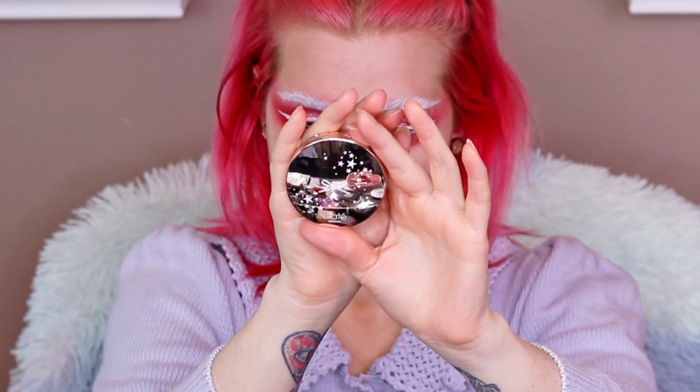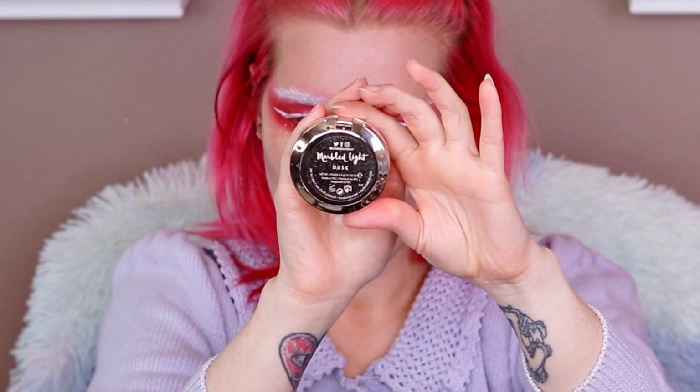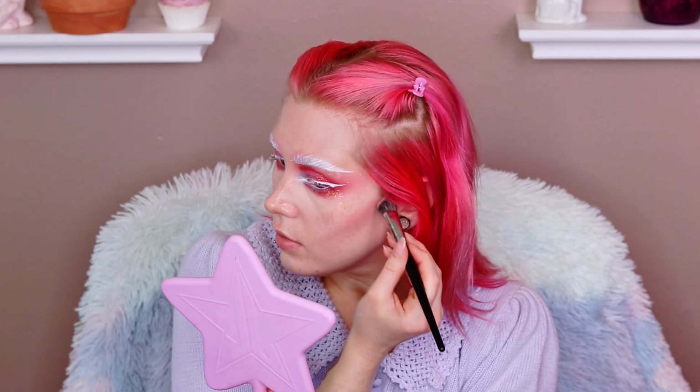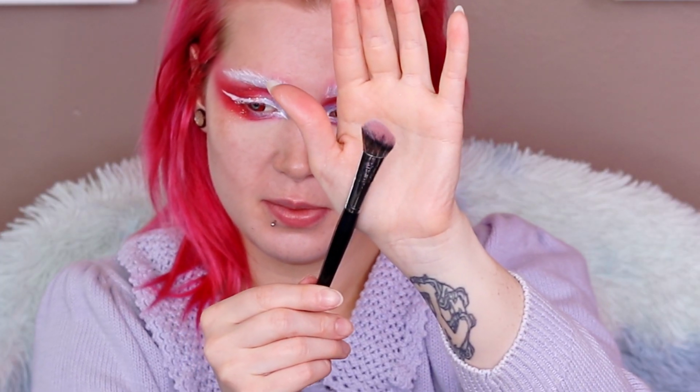So for blush, I'm going to be using the Ciate London Marbled Light Blush in Dusk. I like to be really specific, I was about to say Pacific, oh my god, throw me away. I like to be really specific with my blush placement, so I use a very small brush. This is the Morphe E46 brush.